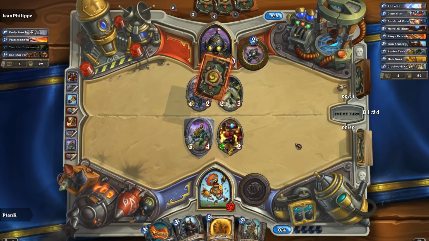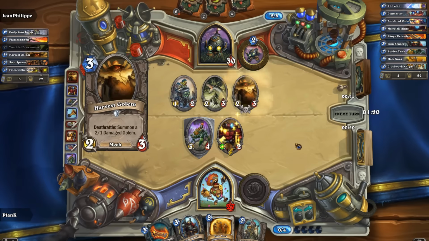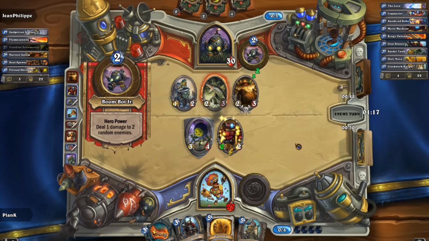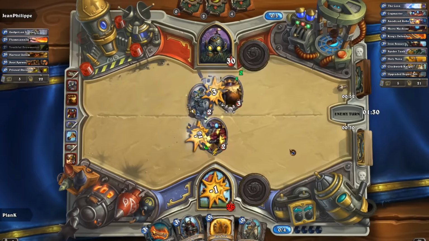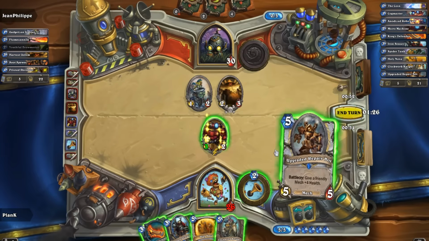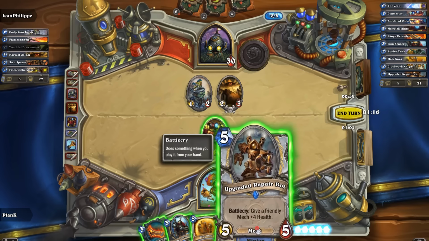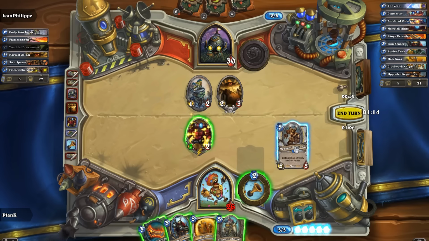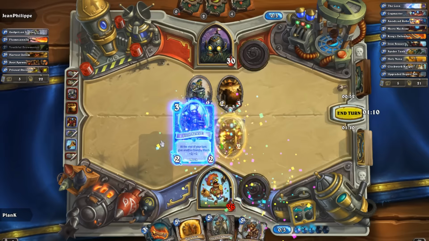I don't really see what Blizzard were thinking when they thought, oh yeah, this seems very reasonable and fair. Give the one guy a hero power that gives Divine Shield and give the other guy a hero power that only deals 2 damage randomly. You can't even target where that damage goes, it just does it randomly. I mean, that's not at all fair.